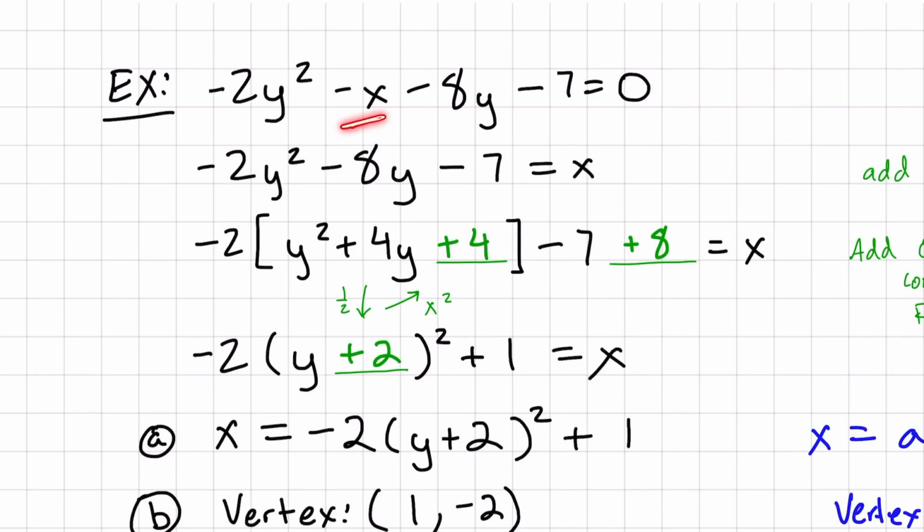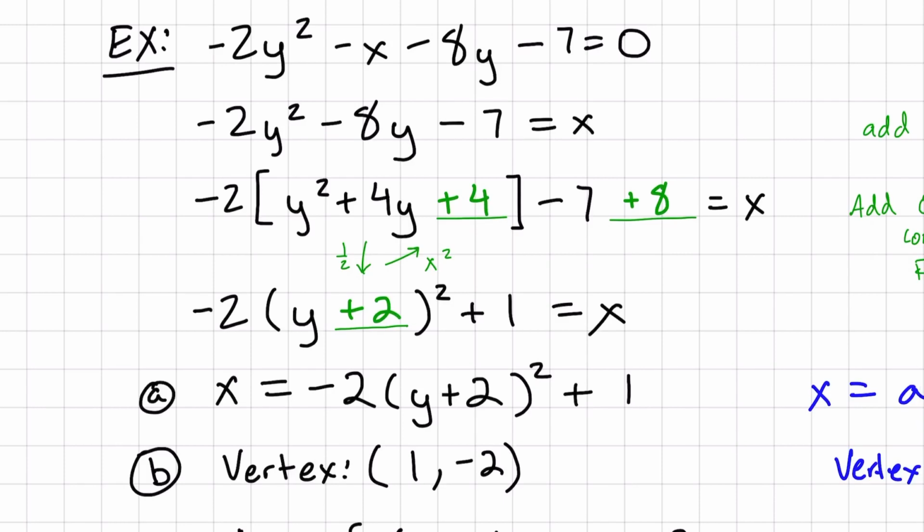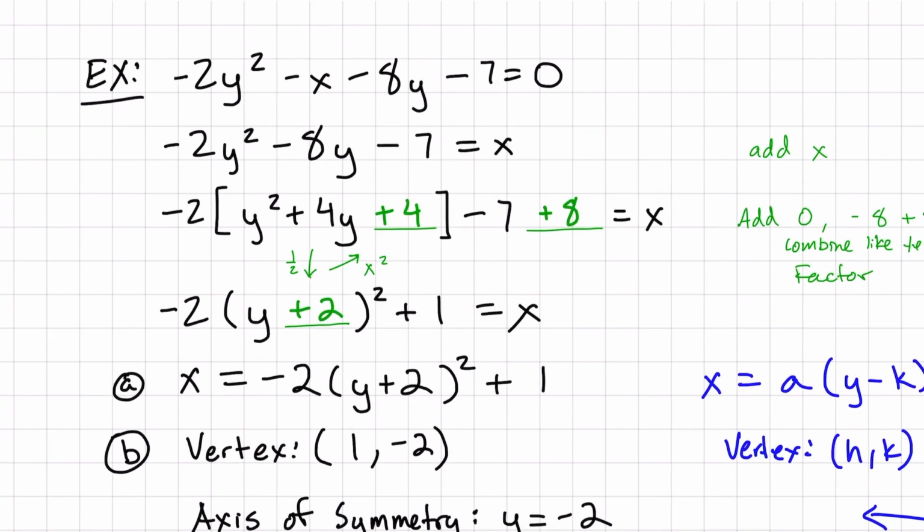All right, I'm going to take this x and add it over to the right-hand side to get it out of my way. And then we're going to need to complete the square. So in order for me to complete the square, I need to factor out this -2, which I realize I didn't explain in that step to the side. Bad me. I'll fix that later. So I factored out this -2, and then let's complete the square.